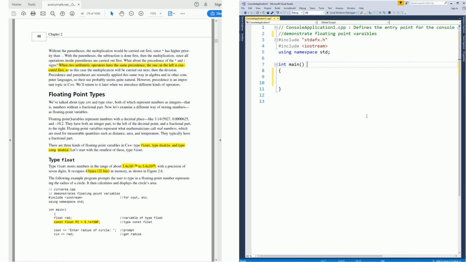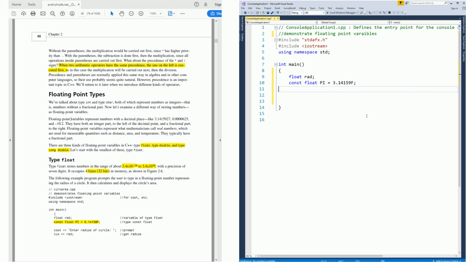Let's rename that here. The first thing we're going to do in here is initiate a variable of type float and name it rad. Then we can put const float pi equals 3.14159f. So we're making our float pi variable a constant that's not going to change.